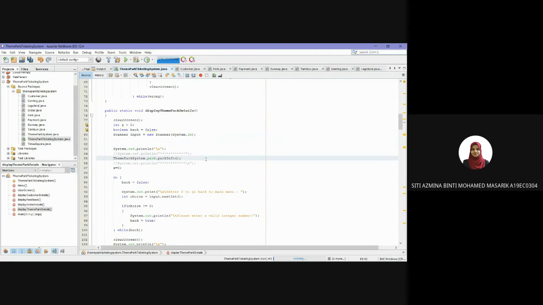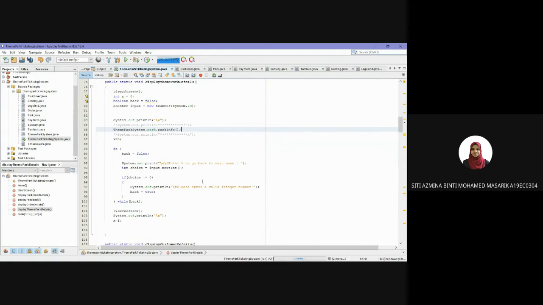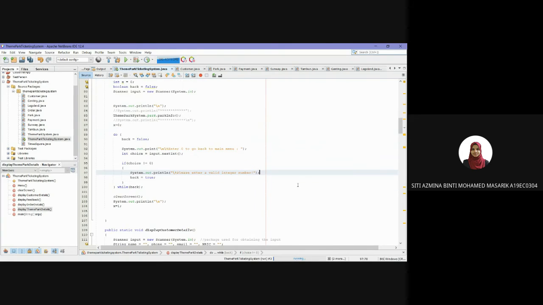The theme park details are called from class park, and once the system displays the theme park details, the user needs to go to the main menu in order to continue to buy the ticket. And if the user inputs a number other than 0, the system will print, please enter a valid integer number.